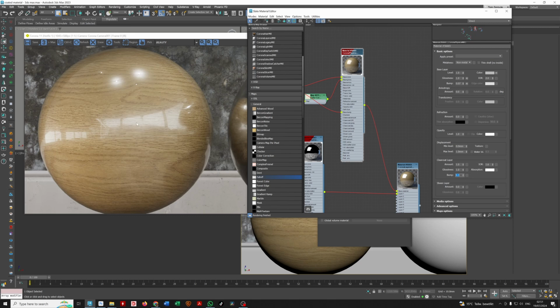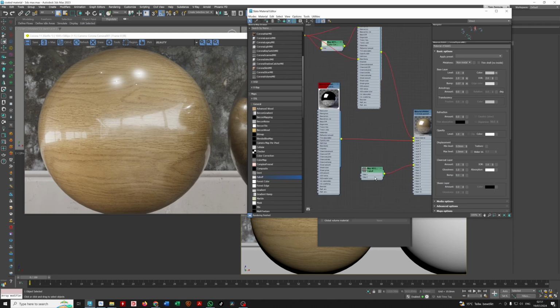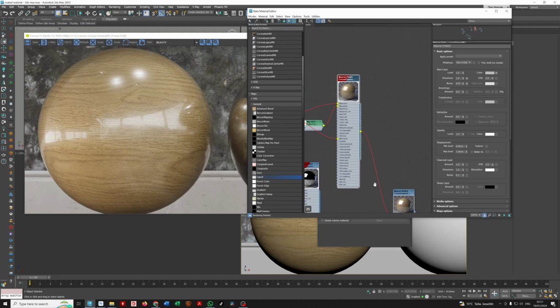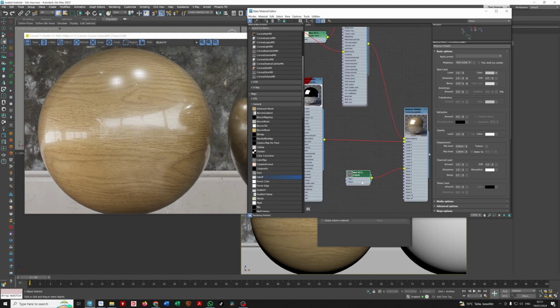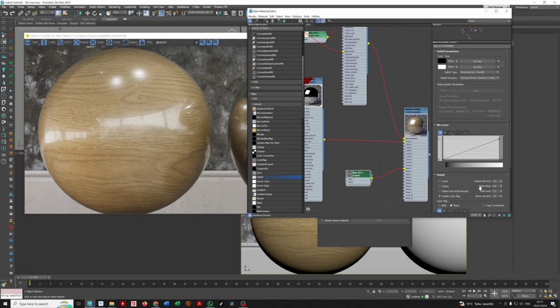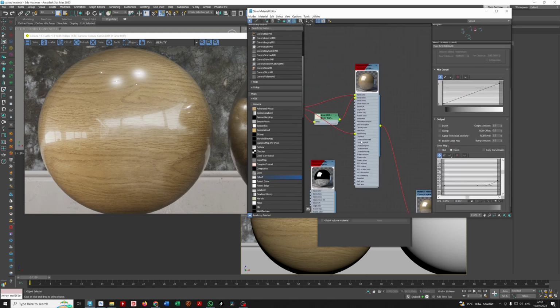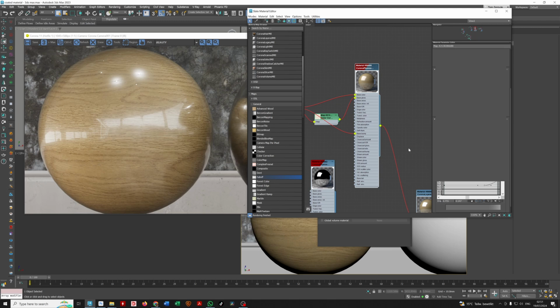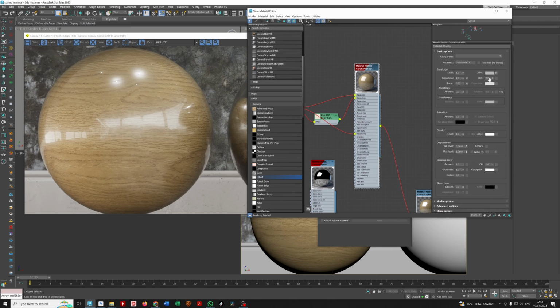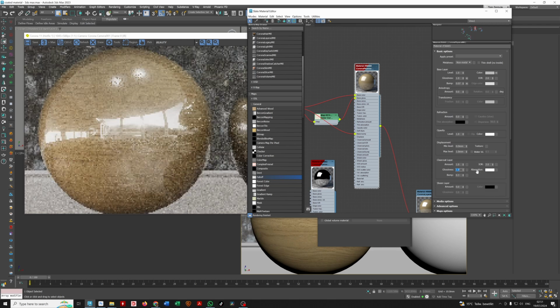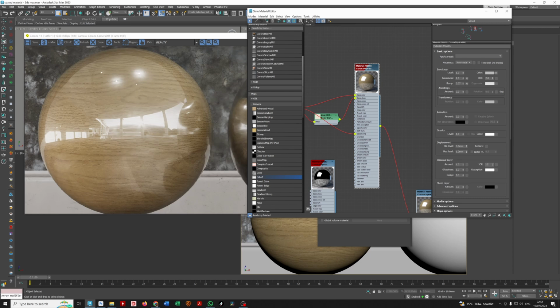If I want this to go more reflective, in the past I would have taken this and pushed these points up. Nowadays, I can just come in here and play with the IOR here, and I can set this up to 3 or go however insane I want it to go.